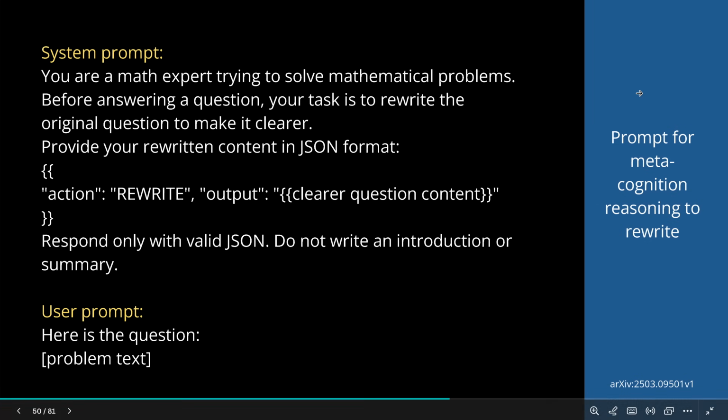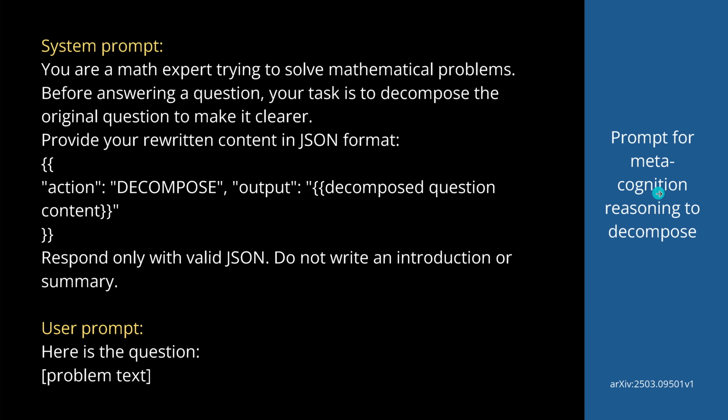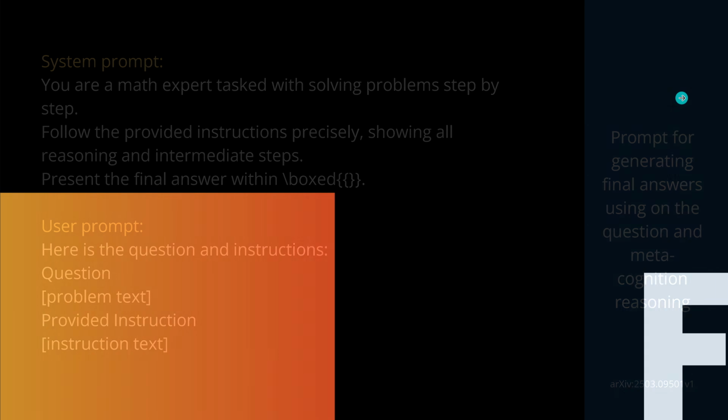Yeah, if you want to see the prompt for the metacognition reasoning to rewrite the prompt, it is so simple. I'll just show you this. Metacognition reasoning to decompose the complex mathematical problem, and the prompt for generating a final answer using the question and the metacognition reasoning from the high-level agent. Couldn't be easier, no?